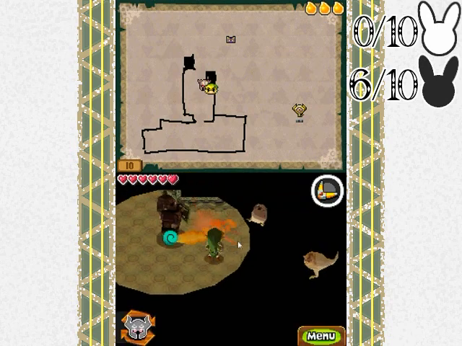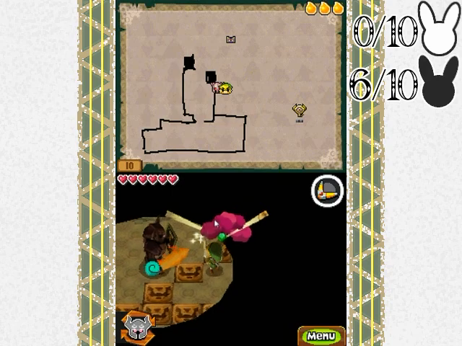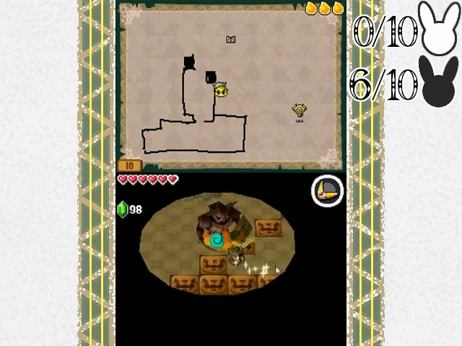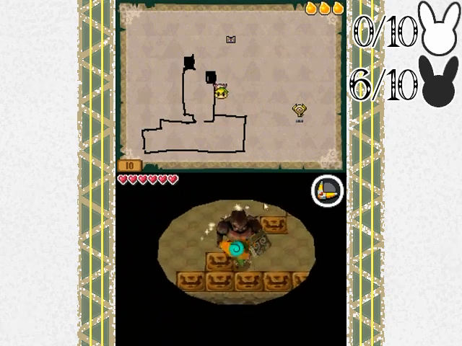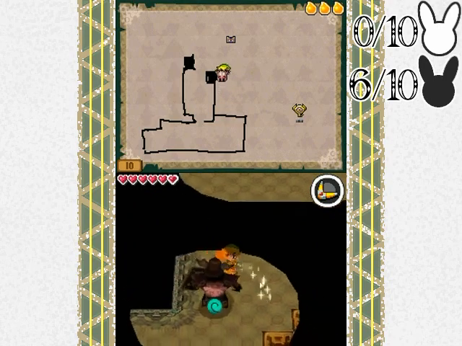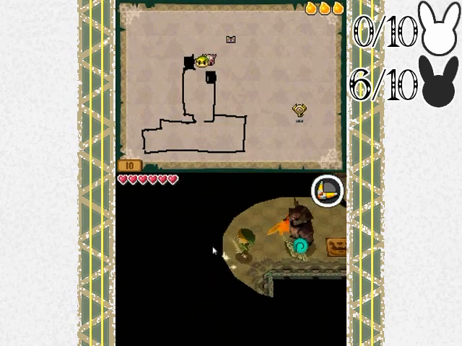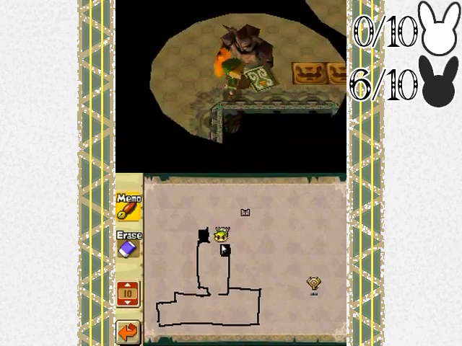Zelda, stun it. Yeah! Now pay attention to these floor tiles here because we're going to need to look at a certain... I mean, we're going to need to doodle a certain pattern. Let's just put it that way. Okay. But first, let's get a little map going on.